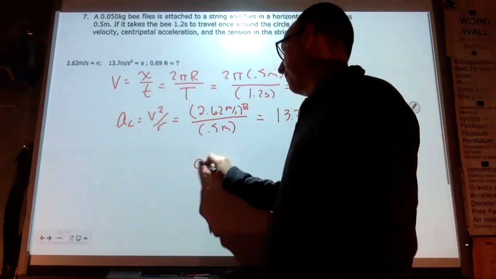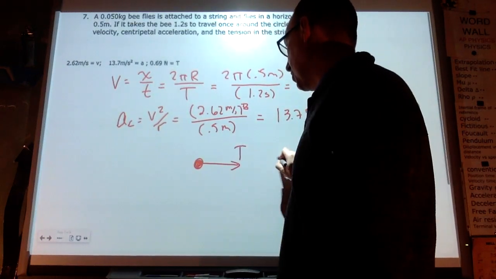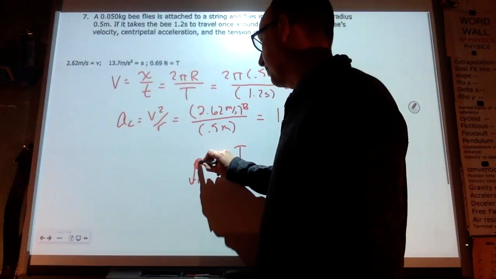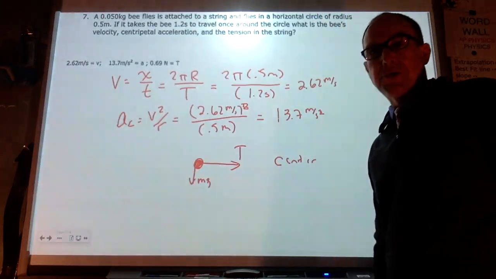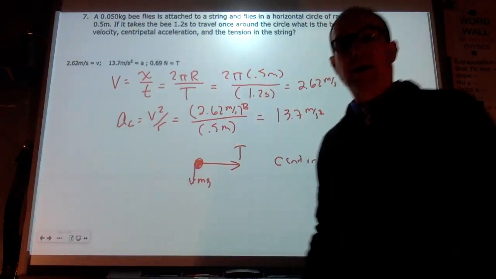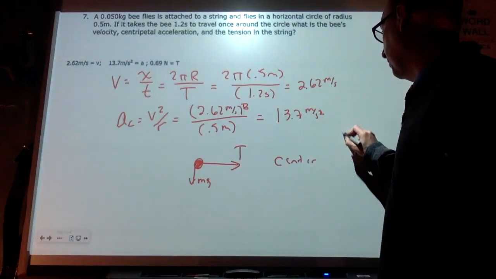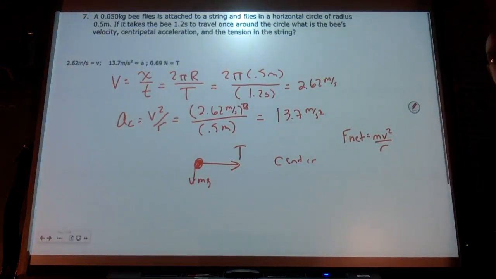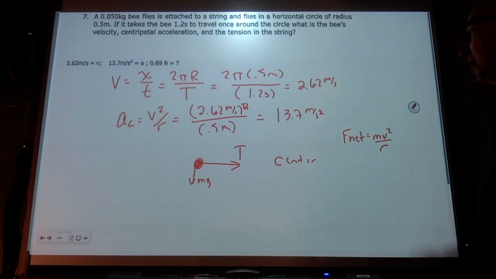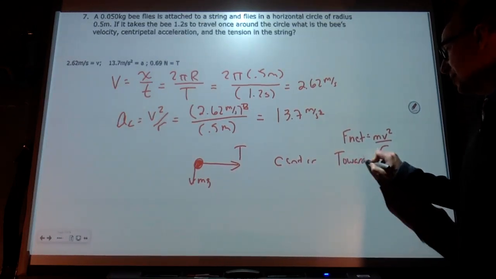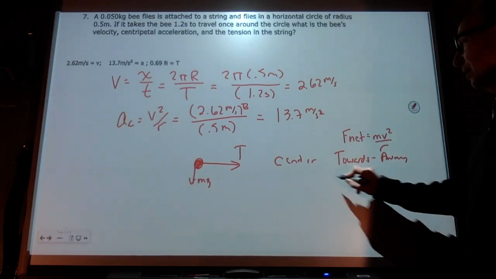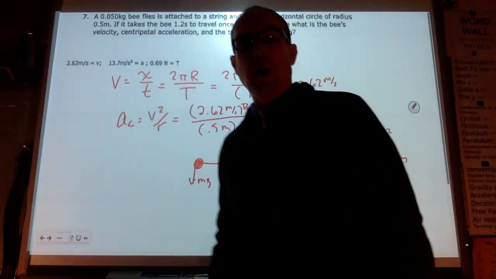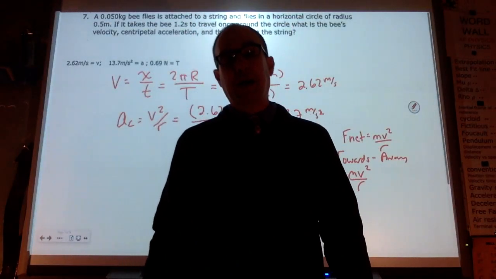This bee, if I look at the free body diagram, has a tension going towards the center, and it also has its weight and some kind of lift force that's lifting it straight up, but it also has a force going that way that I'm not going to worry about. So this is our centripetal force. Our F net for when our direction is changing is F net equals mv squared over r. I take the forces towards the center minus away. I just have a towards. So remember, we don't need an away. Circular motion requires something that's turning it. It doesn't require something that's trying to keep it from turning.